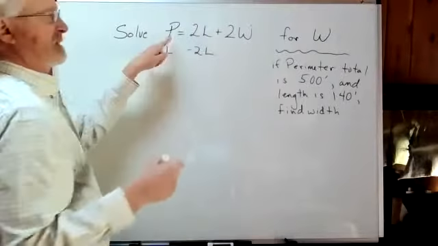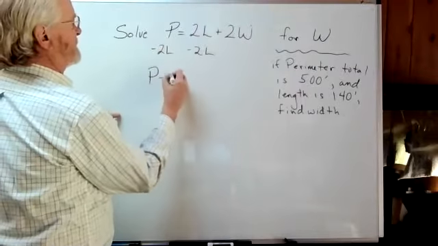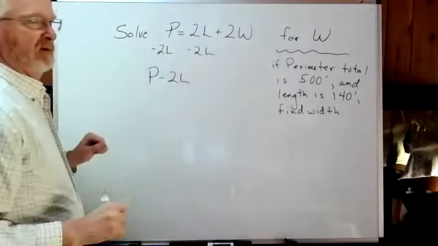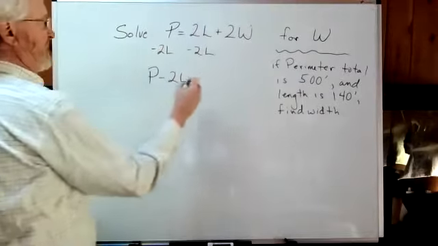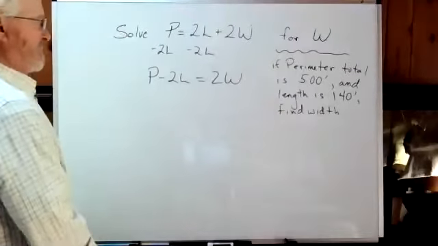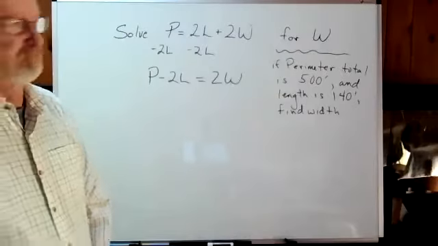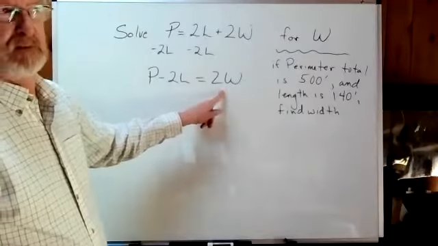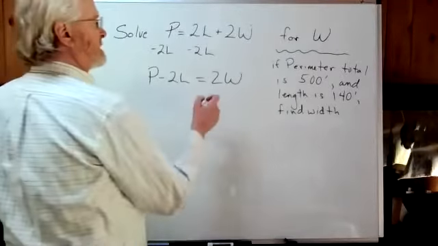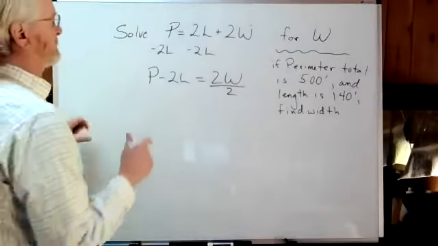It is being subtracted from what's already there, that P. Make sure you write it as P minus the 2L and not the other way around. Okay. If we do that, that still leaves the 2 W's. All right. How do I just get 1 W? Divide by 2. Now to divide this side by 2, that works pretty easy like that. But the same thing really works over here.